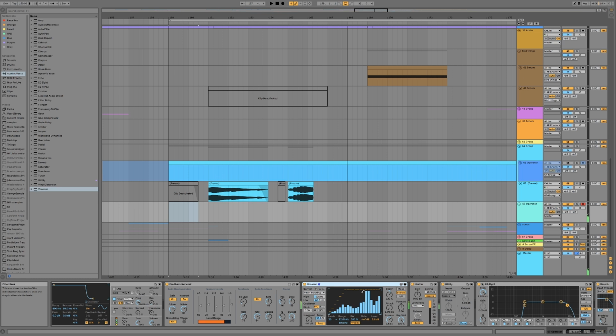Okay, so kind of cool stuff coming out of there. We can play around with the pitch in the vocoder. That's a nice extra bit of control we have there. The pitch and the formant as well can be pretty handy to get it to sit the way you want it to sit.